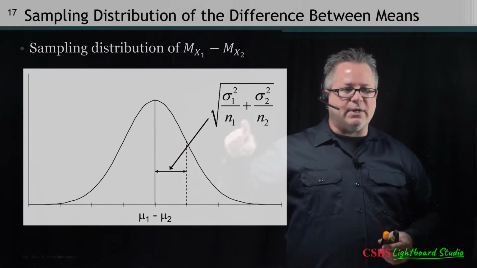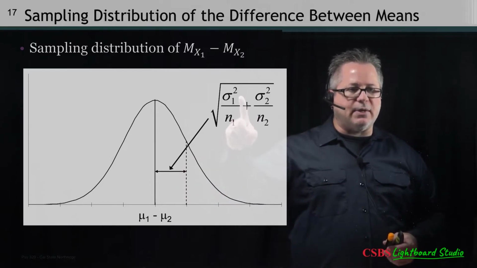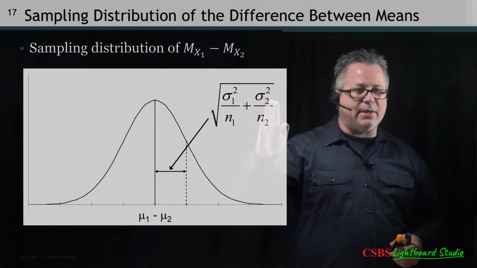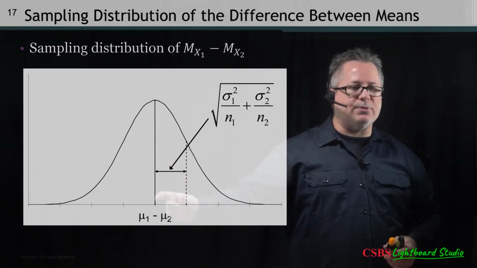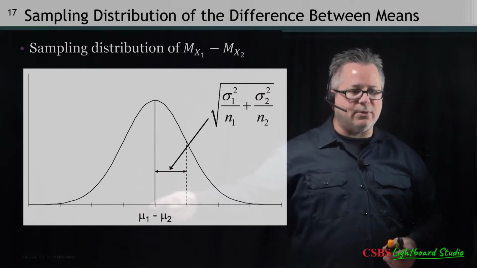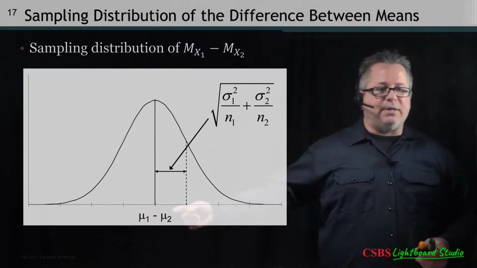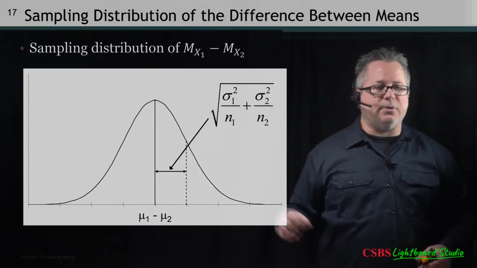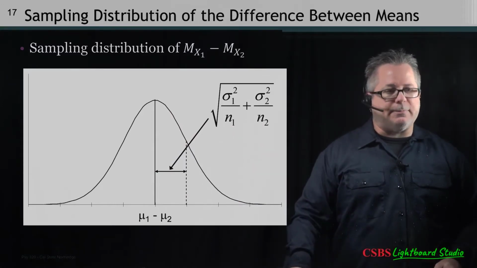And I can figure out what the standard error is, how much these are going to vary, using that equation that we just figured out. I can take the variance version of the standard error, the squared standard error, for the two different samples, add them together, take the square root, and that would tell me how much I expect the two samples to differ from each other on average, and how much they would vary. Sometimes sample 1 is going to be larger, sometimes sample 2 is going to be larger. So I'm going to get a variety of negatives and positives, and it's going to give me a nice normal distribution, assuming that the n's are large enough, in the 20s or something like that.